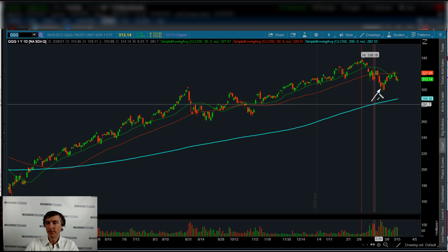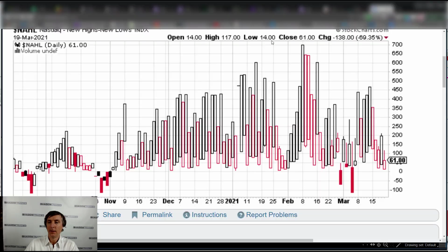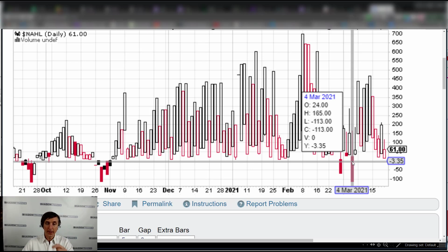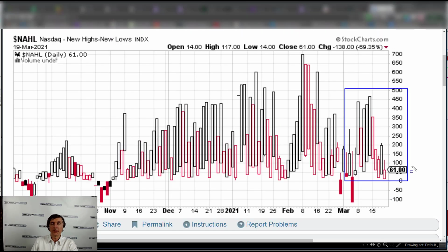This is March 4th. And as you can see, soon after that, what happens, market bottoms out, and then that new high minus new low indicator is looking okay, right? It's looking a lot more calm, and you don't see that activity anymore where you have negative. So the way you want to look at this basically is that as the NASDAQ has been moving up since these swing lows, the relationship between new highs minus new lows has basically righted itself. It has basically come into a more normalized, normal state. As the market is grinding slowly higher, you notice that the number is generally positive.